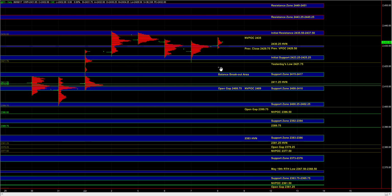Now that zone marks the all-time high, and in order to get any kind of sustained breakout beyond 35.5 to 37.5, we would have to see broad market strength and some decent and sustained upside momentum. If those bullish conditions are present in real time and we're seeing signs of directionality, then it would be possible for the market to break beyond 35.5 to 37.5. But if the market is testing initial resistance zone and we are not seeing that broad market strength or upside momentum, then a breakout attempt becomes risky. It doesn't mean that the market can't poke to a new all-time high, but it would be difficult then for the market to sustain that new high.